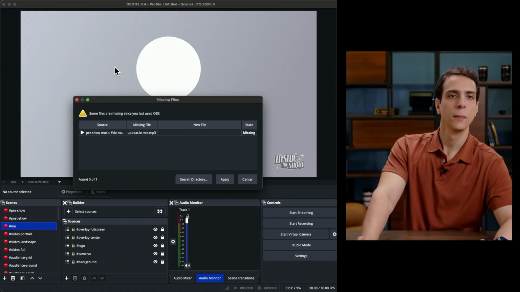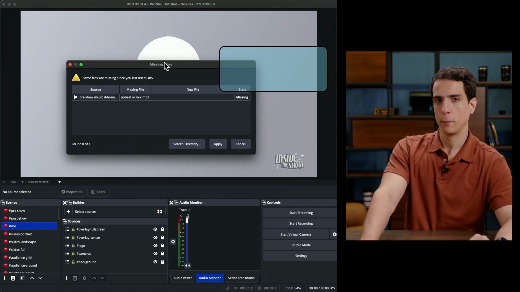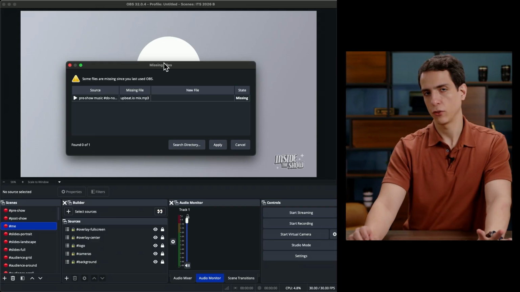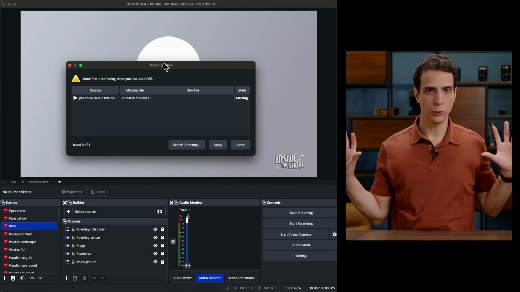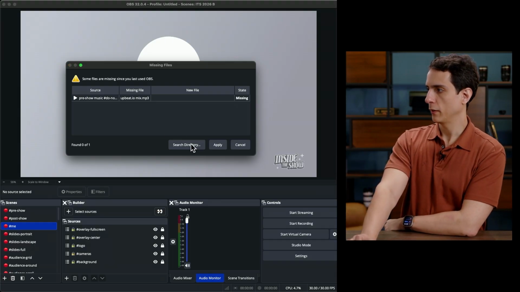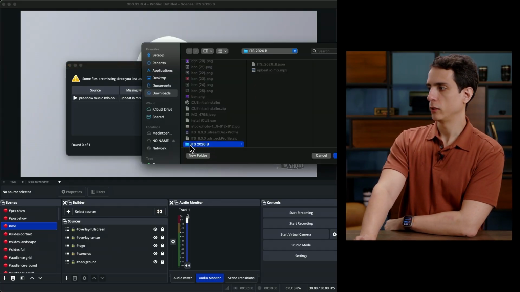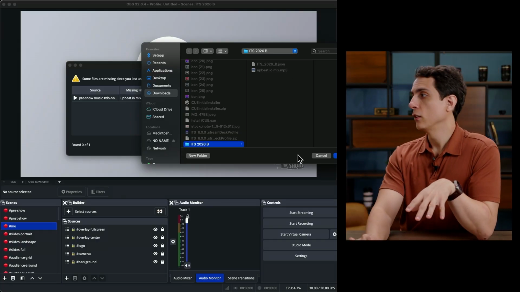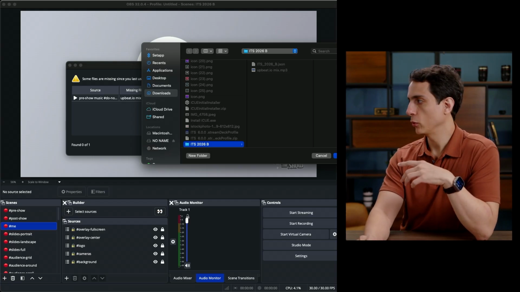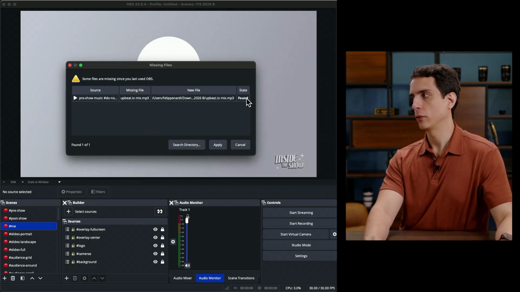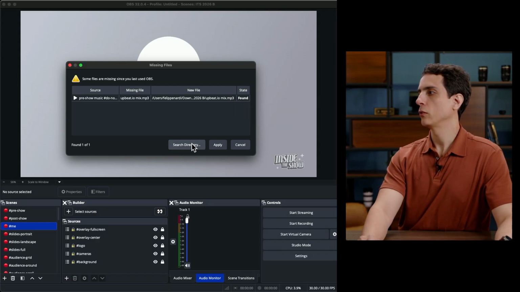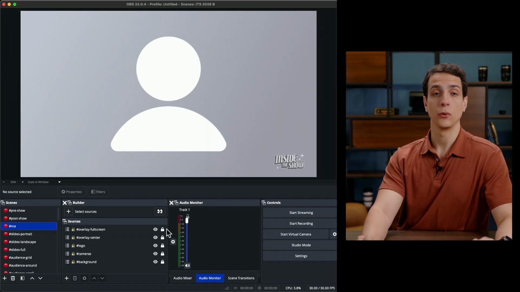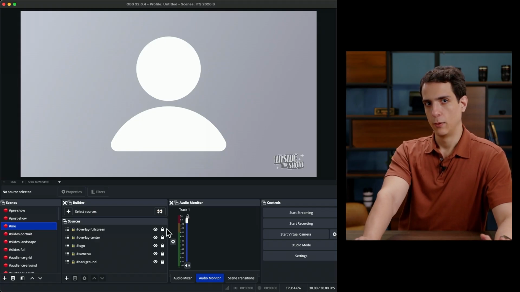Then you're going to click on scene collection again, and you're going to switch to the one that you just created. This pop-up is going to open saying that there is a missing file. That's the first thing that happens when you open the scene collection. It's going to say, hey, it's open, but there is a missing file. What do I do with it? Well, you just click on search directory and you will select the folder that you have downloaded. You cannot click on the file, it's not about finding the file. It's about finding the folder where your files are. So you just select the folder that you have downloaded and click on open, and it will say found. So you just click on apply, and there you go. Now you have the scene collection open and ready to run.